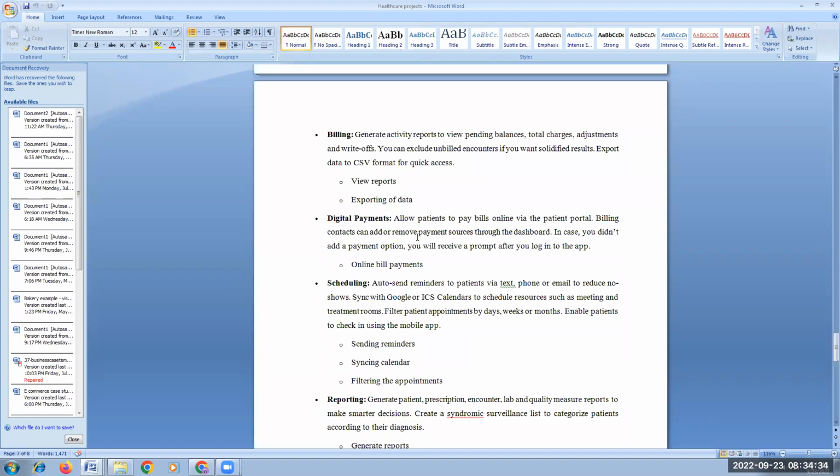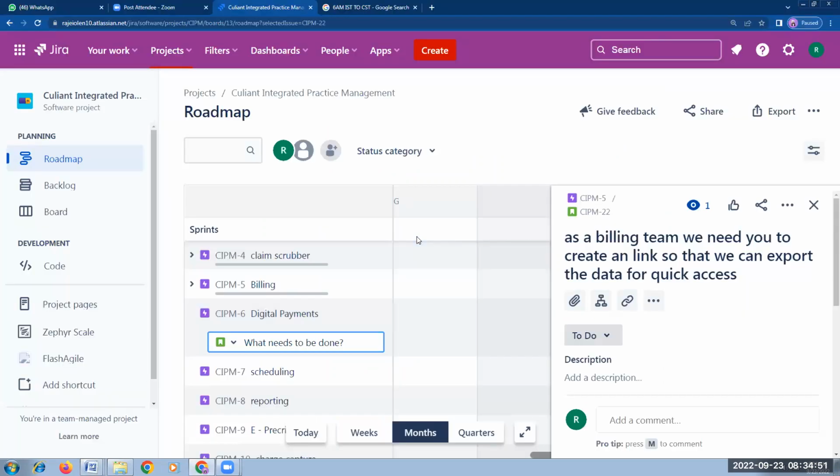Let me write it as a customer, not on the name of patient. As a customer for that hospital, I want to pay bills online through the patient portal. So I am writing it as a customer rather than a patient.